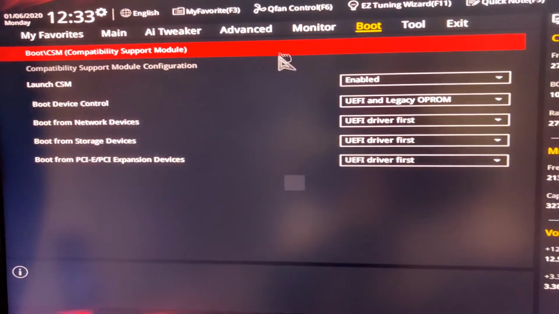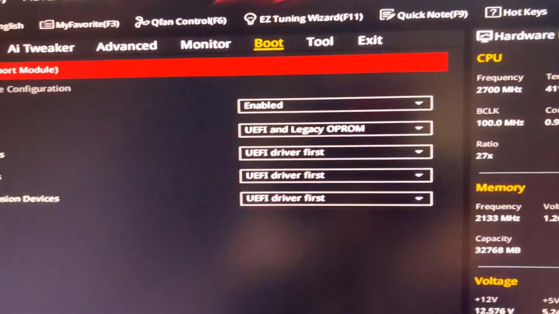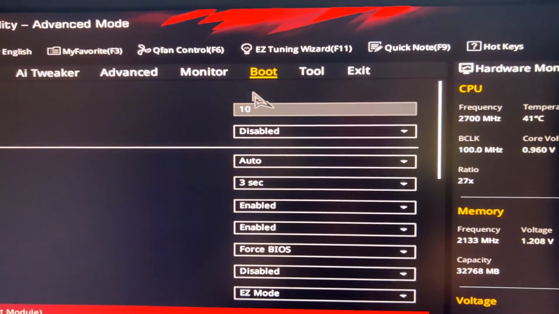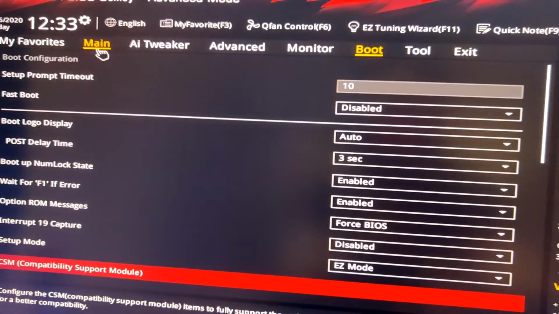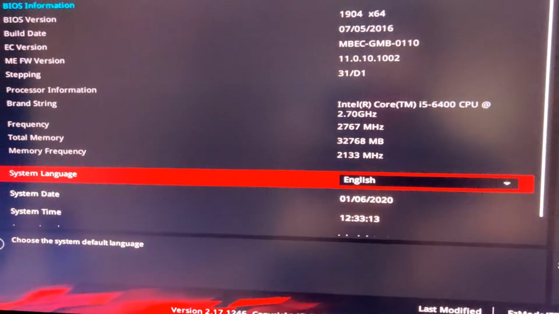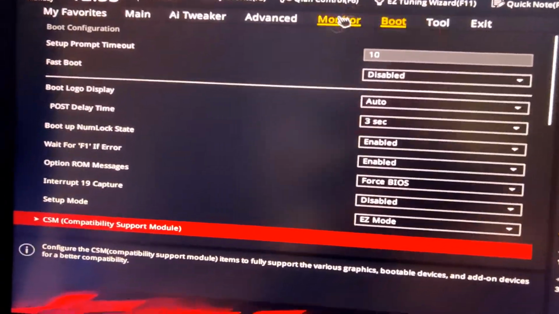So what we're going to do is we're going to have to click on boot here. Or you want to find the boot options on your BIOS. Mine is literally right here. Yours might be in some other menu. It could be in main. And then you might have a boot option right here. I'm not sure because everyone's BIOS will be different.